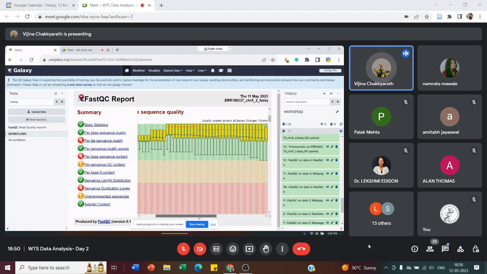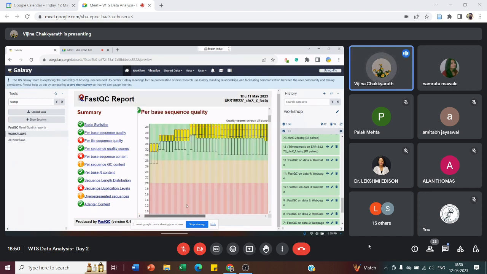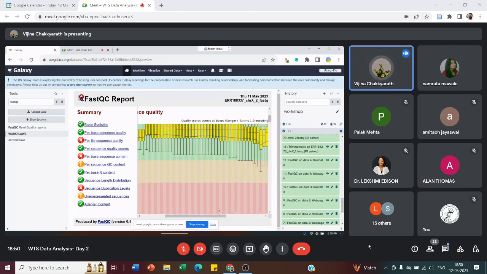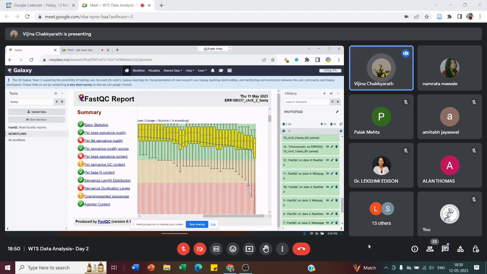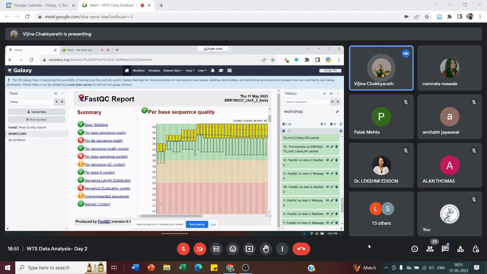And the quality here is okay. And again towards the end quality is decreasing. Okay, so if quality is not good, we can trim the sequences and discard the poor quality regions. In the next step, we will be seeing how to trim the data, I mean, how to trim the sequence.